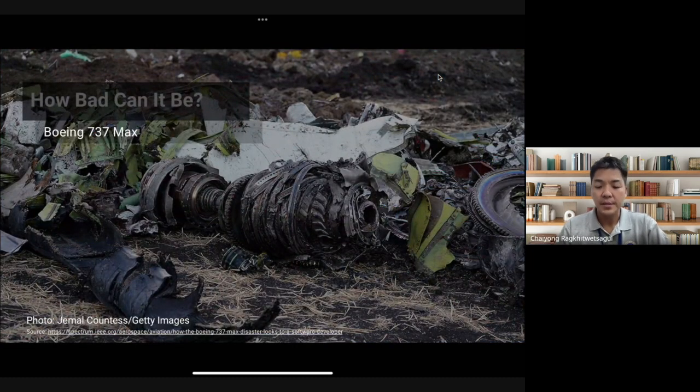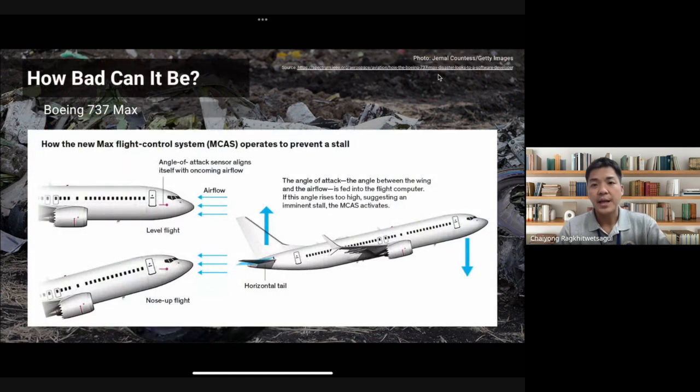The next one is one of the most well-known problems in the past few years. This is the problem of the Boeing 737 MAX. Okay, the airplane model Boeing 737 MAX. There were two airplanes that crashed just a month after one another, and after they checked the black box of the airplanes and analyzed everything, they found that some of the problem partially occurred because of a software fault.